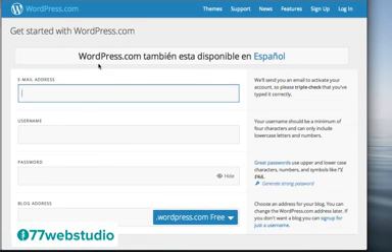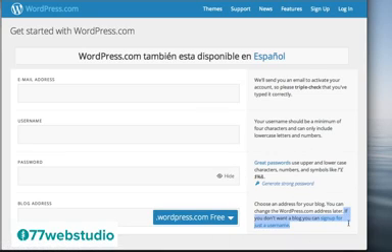And here it notes that you can get started with WordPress.com, but note that we already have a website that we're building, so we do not need a WordPress.com website blog as well. What we really only need is a username. So down here in the bottom right-hand side, it says, if you don't want a blog, you can sign up for just a username. So this is the place that I would recommend clicking. So I'm going to click on this link right here to sign up for just a username.